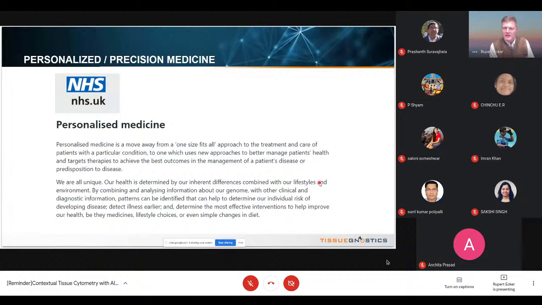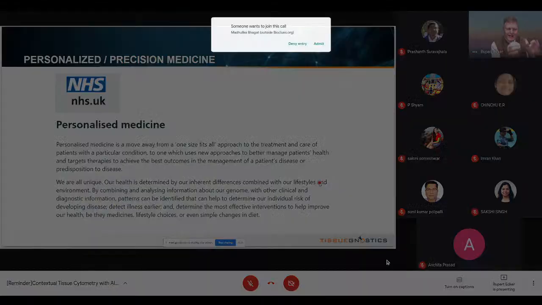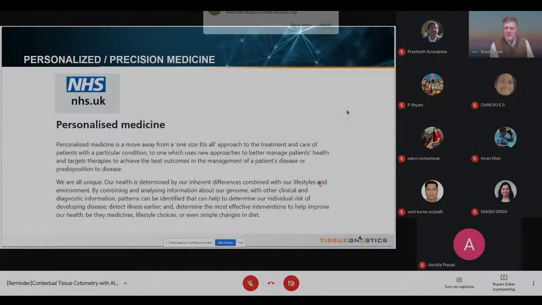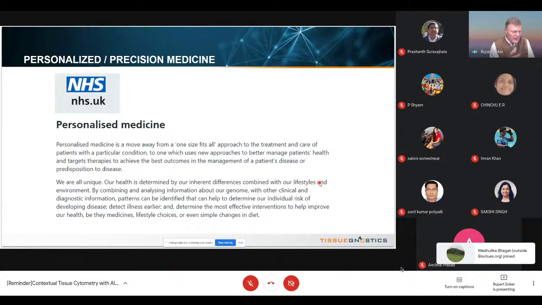The idea of precision medicine is to first determine the exact molecular mechanism which has led to a specific form of cancer in a specific individual patient, and then choose the matching therapy based on the mechanism working in that patient. And to do so, we need instruments, software, and technologies that allow us to elucidate and to quantify such molecular mechanisms. In other words, we need to quantify proteins, but also genetic markers like RNA or DNA on the single cell level in tissue sections. And this is the scope of Tissue Gnostics.